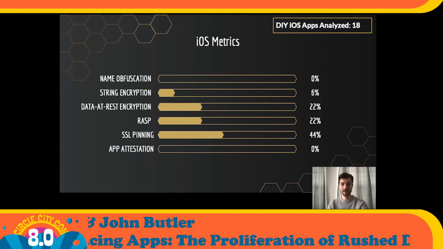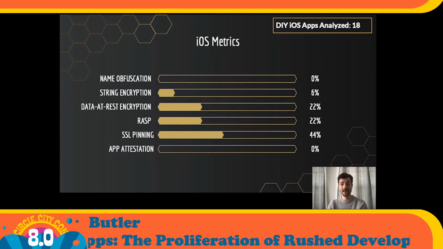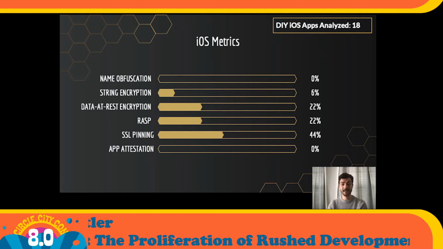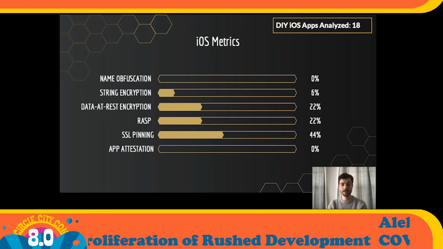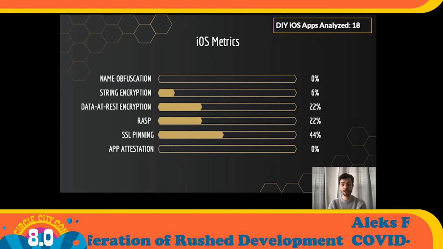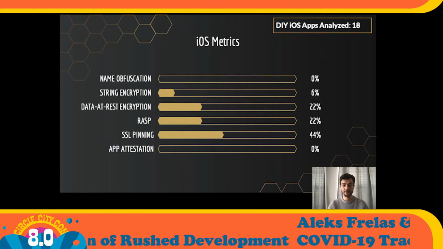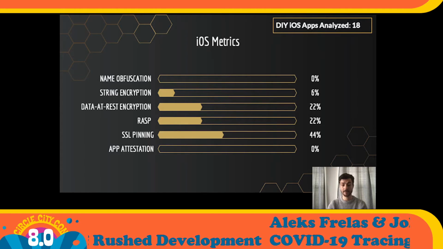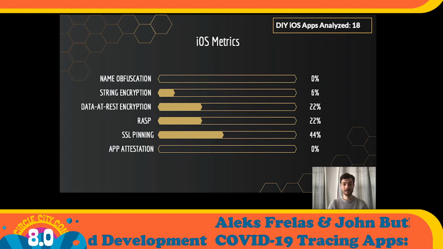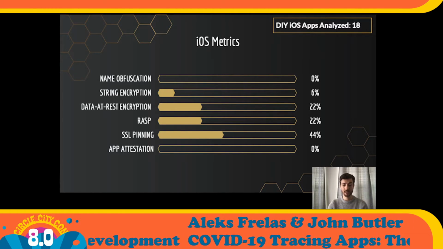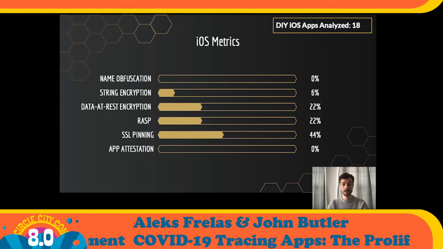So now taking a look at the iOS side of the house, you can see that we have equivalently provided the same control mechanisms that we looked at for the Android side. In the top right-hand corner, you're going to see that for the iOS side of the house, we analyzed 18 do-it-yourself iOS applications. By do-it-yourself, we mean these applications deliberately elected not to use the exposure notification API and instead elected to implement controls themselves. What you can see is that most of these features are implemented very conservatively across the applications that we analyzed, and app attestation and name obfuscation just simply don't appear at all. So once again, on the iOS side of the house, we are very quickly realizing that robust security does not seem to exist inside of the majority of these contact tracing applications.